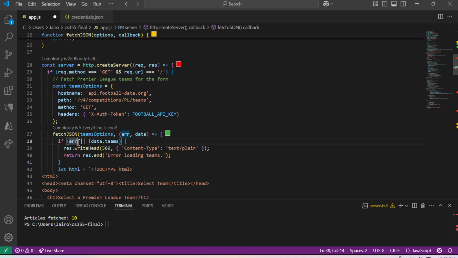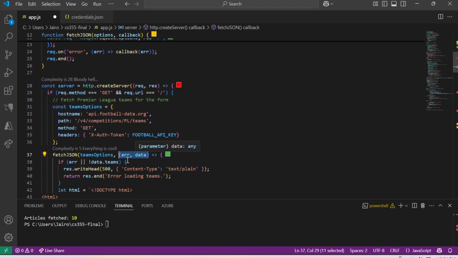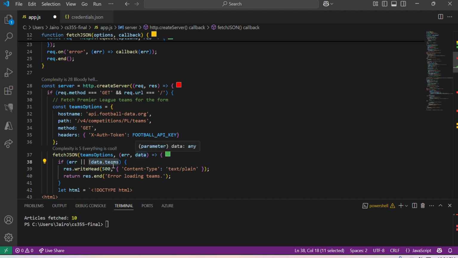So if it happens that an error occurs trying to fetch this JSON with this callback right here, or basically the data teams, so we try to retrieve the data, the teams, right? But in case something happened, we don't have any teams in this data, then we're gonna say error loading teams.